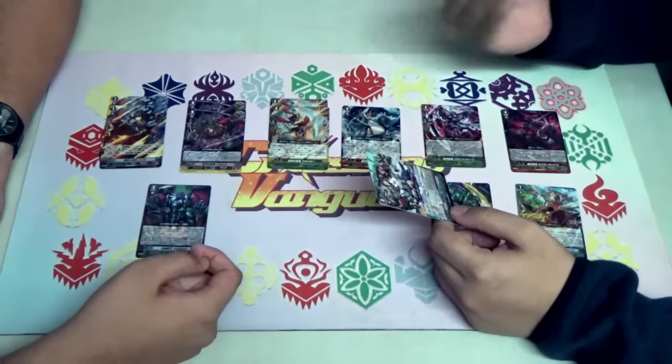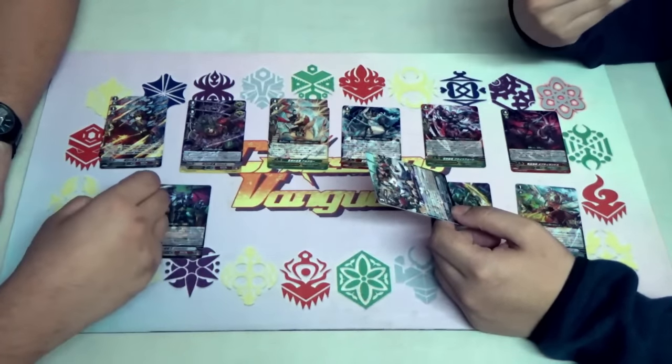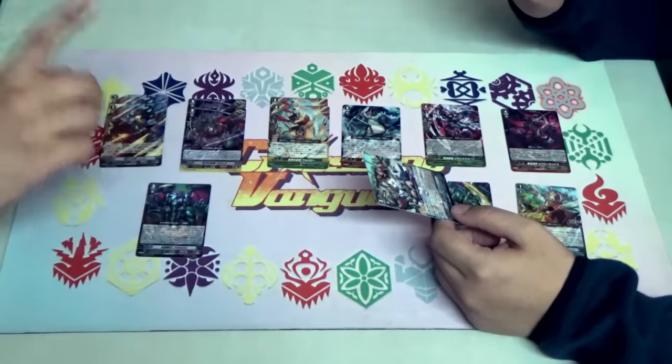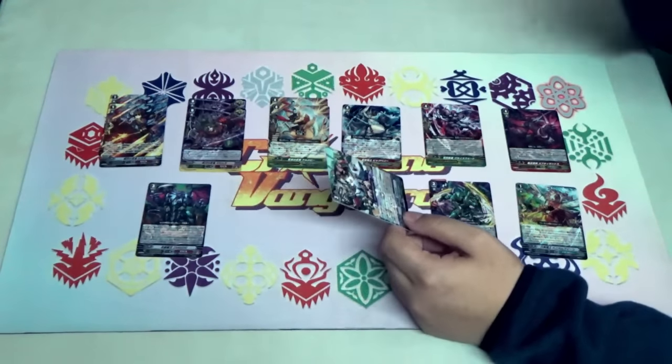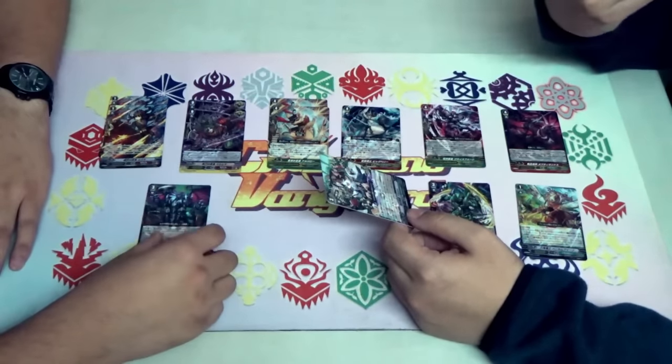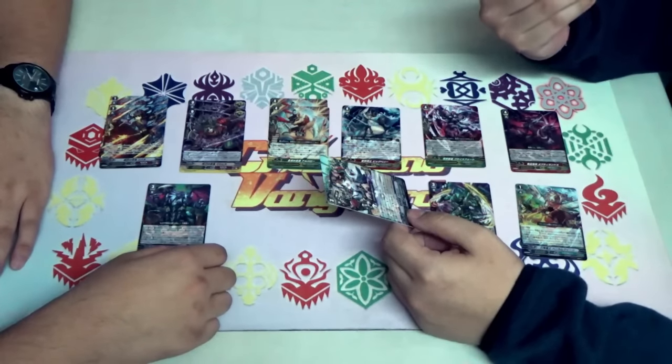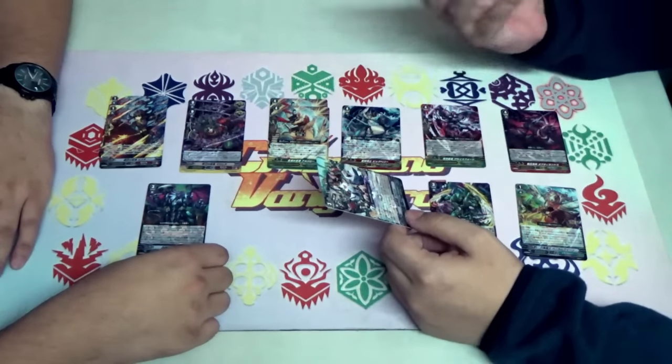But right now with Arusha, I'm a Nova player. With this unit specifically, you cannot give it the criticals. Not that it matters, you can't give it a stand.